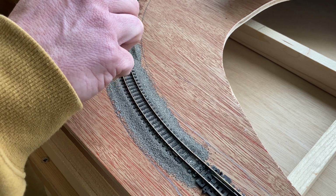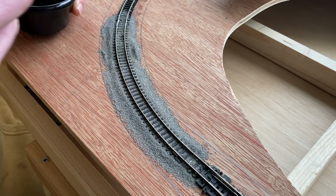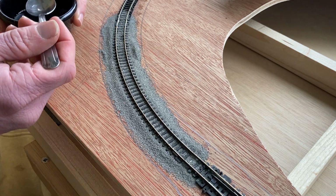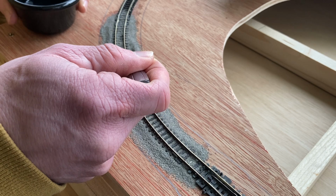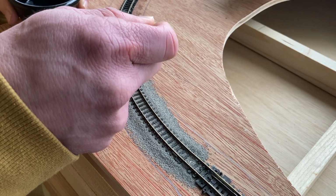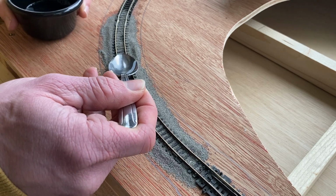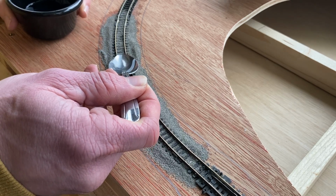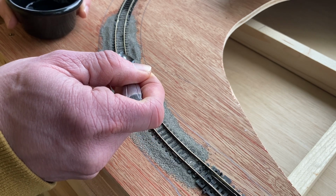Sometimes I'll mist the ballast using the same sort of product, but at other times I'll just use a teaspoon and run the water down the rails itself. Running it down the rails again helps prevent it lifting. With OO gauge it works very well. With N gauge the ballast tends to be so light you always get a certain amount of lifting, even when you mist it.